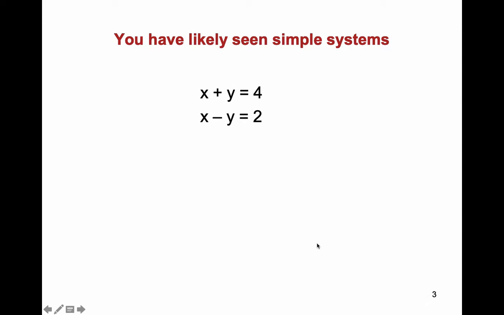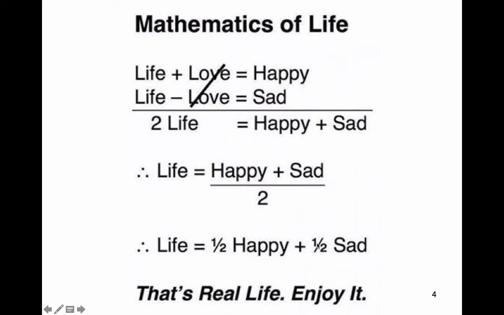So this, again, you have seen somewhere, and you can probably solve it. I found this on the interwebs. I thought that was cute. Life is one half happy and one half sad. Anyway, this is a linear system too. Everybody get it? Only like 5 people are smiling. Did you get this? All right. Little cheesy, but it's a linear system nevertheless.